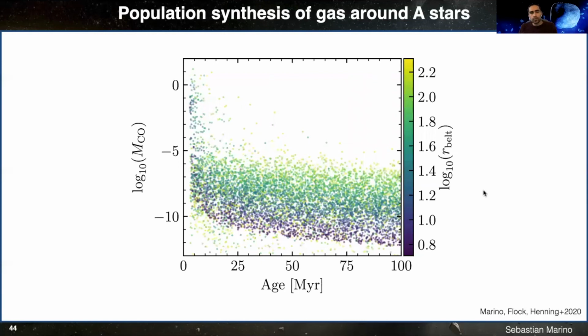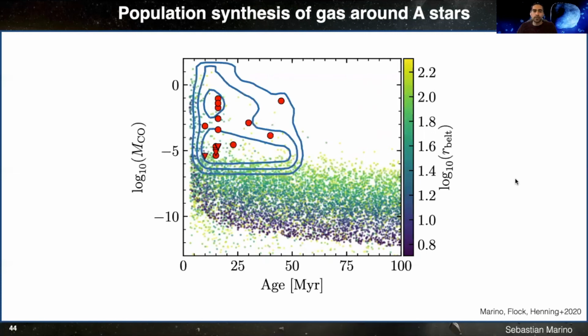So we do surveys, but we focus on a specific type of stars. So if we compare the model using the same biases, basically only simulated systems that we would have observed, then we can compare the distribution of those systems that are as biased as the observations to the observations. And this is what the contours show here.